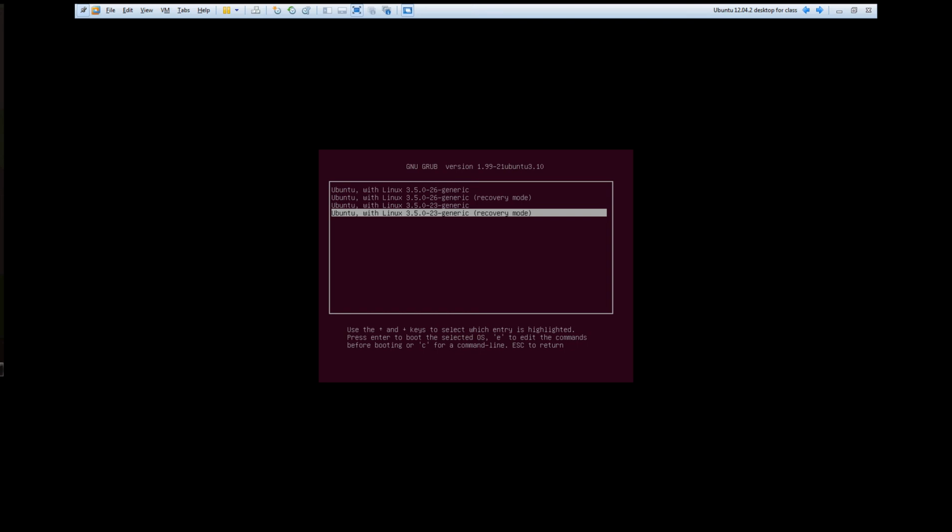And if you go into previous Linux versions, you'll see a couple different Linux kernels that were here before, and you can boot into any of these if you would like. I'm going to go straight into the current one, which was working here for myself, by just arrowing up, arrowing down, and hitting enter.